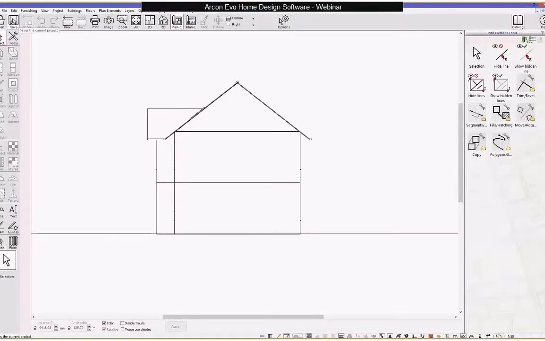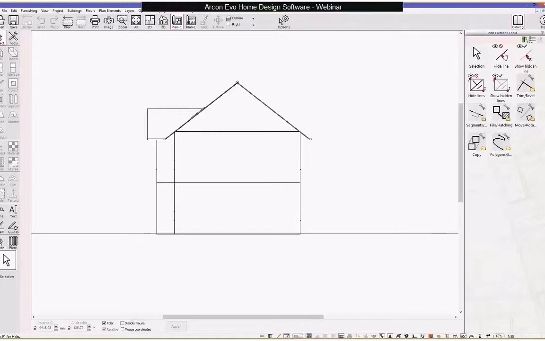Once you're in this mode, you can start to build up a number of different views. You've got a number of different tools on the right hand side here for adding further detail, but you've also got some tools where you can hide lines, but not remove them completely.